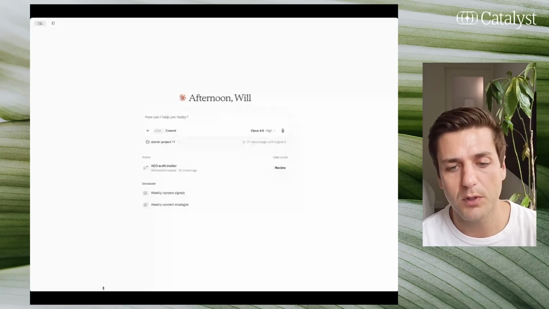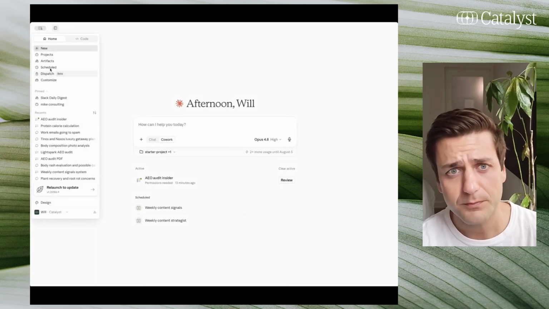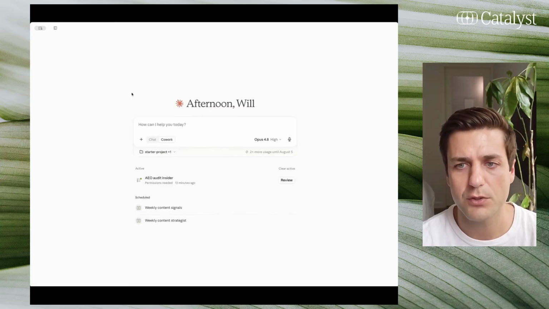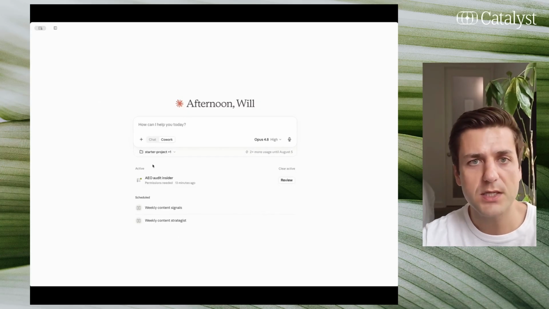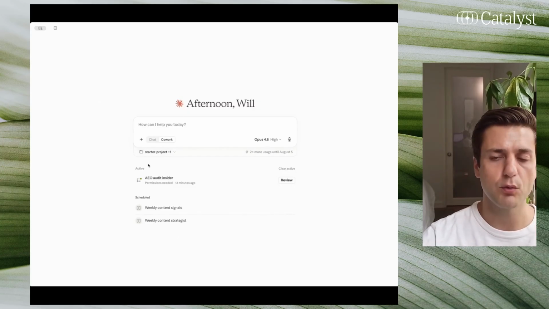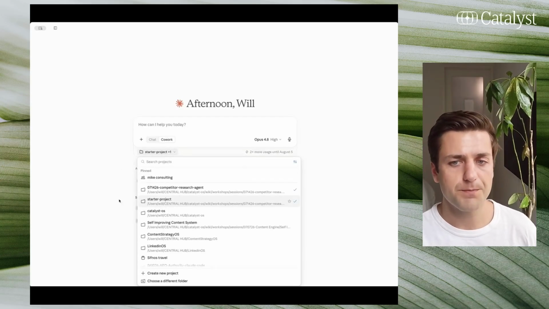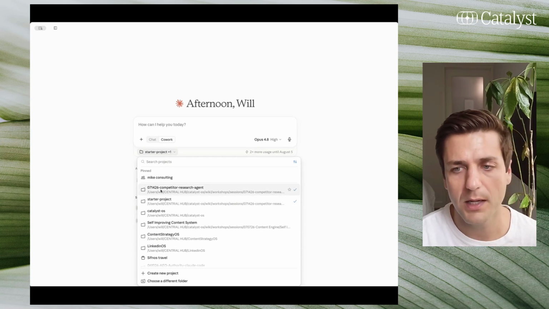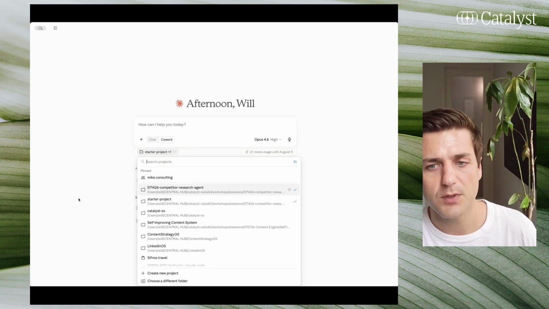So I'm going to pull up Claude Code and we can jump right into the building session. If you come over here to Claude, you will probably see this panel. Go to home and make sure you switch over to the cowork section. The next thing you want to do is make sure that you're working out of a specific folder. You can see I've connected to my folder, where we're building this competitor research agent right here.